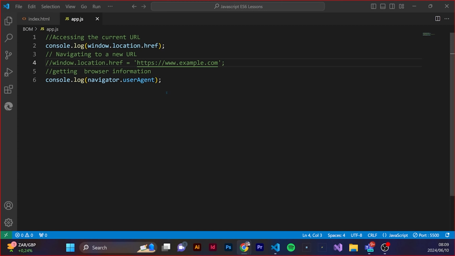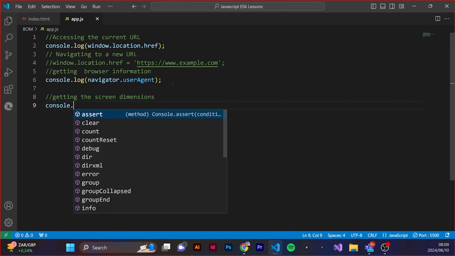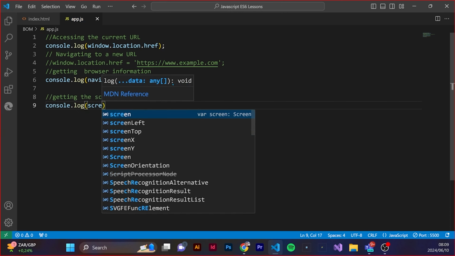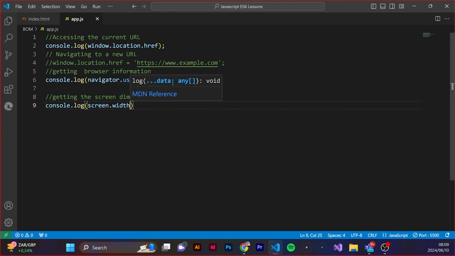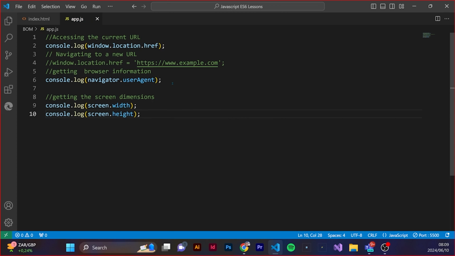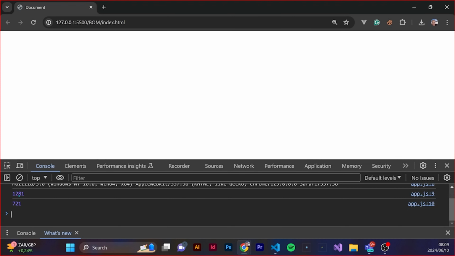So if you want to get the screen dimensions as well, we could just log that in the console. Then we can just say screen.width, and then we can also log the height. Now if we look at that, we can see my screen.